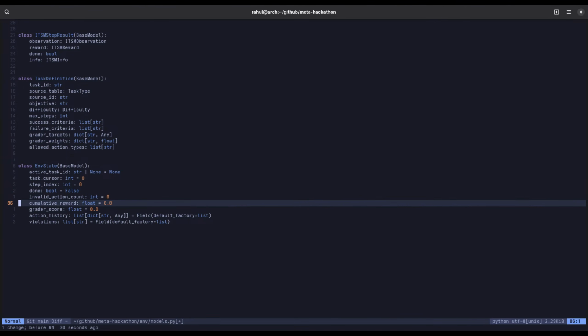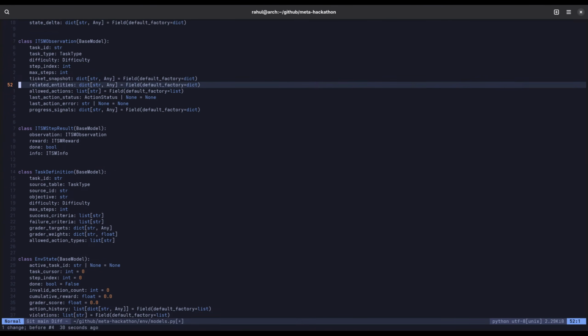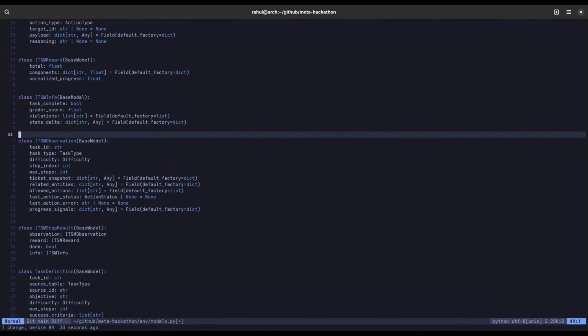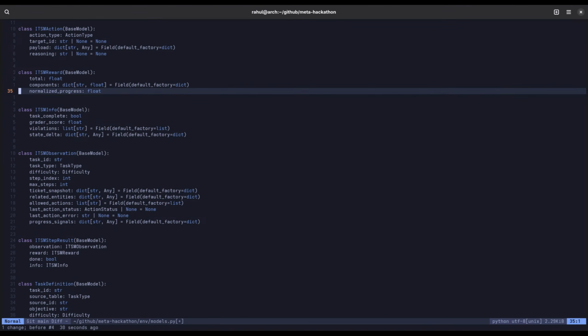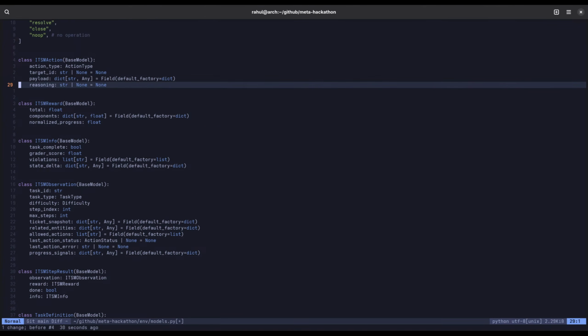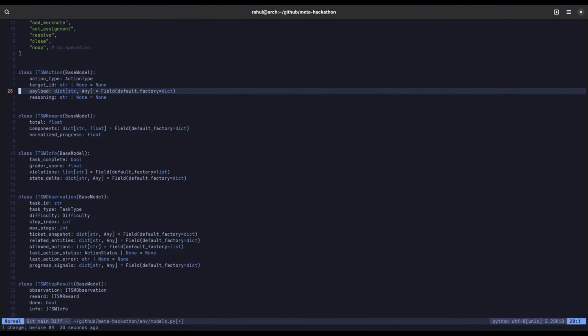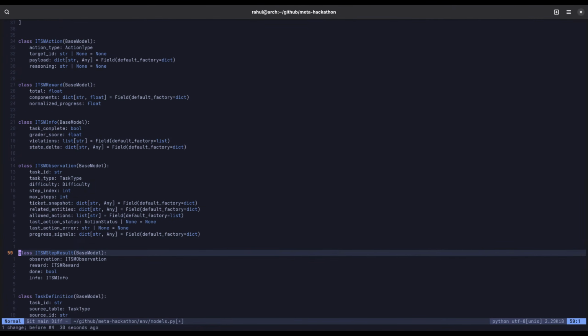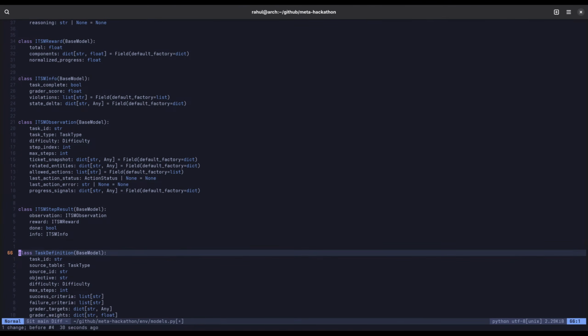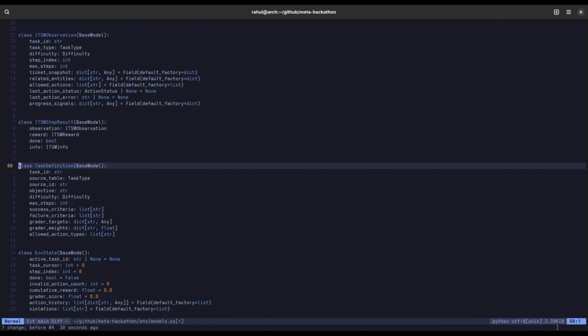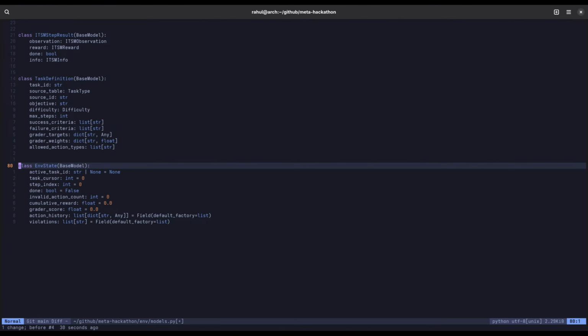This will depend upon task to task, I think, right? Or is it that we have already defined this thing over here? Where was it? Yeah, over here, all the actions that we can take. Is this the case?